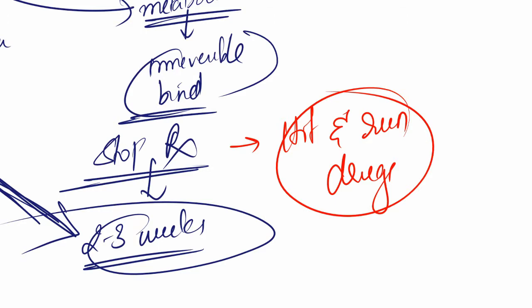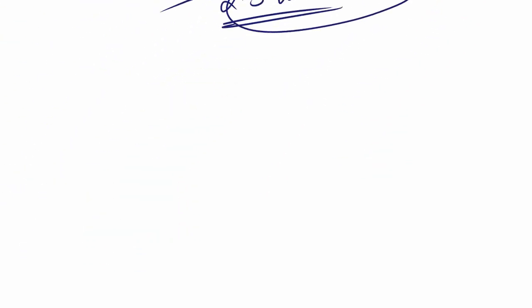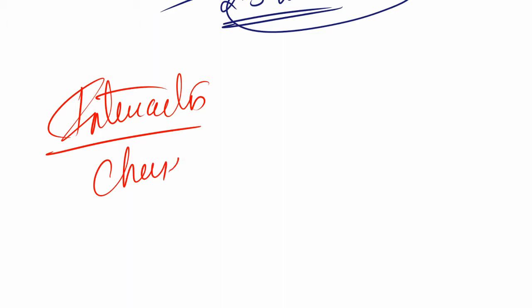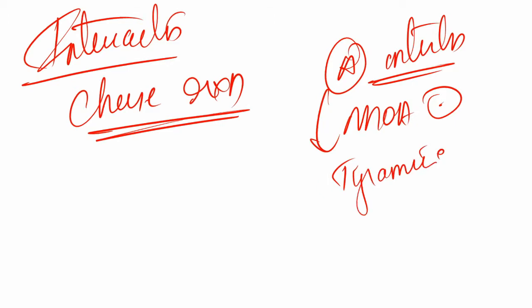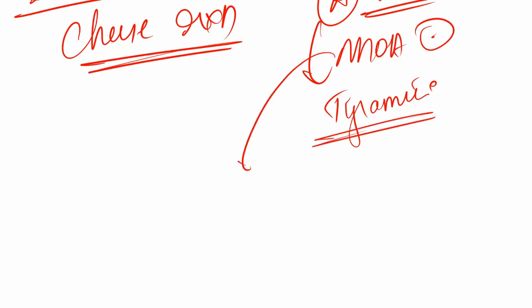We have to look at a few side effects. It comes in the interaction part - maybe you're aware of the cheese reaction. When you give non-selective inhibitors, A is present in the intestine, and the person after getting MAO inhibitor, you give him some food which is rich in tyramine. He has to avoid a few things - milk and products, alcohol, and meat.